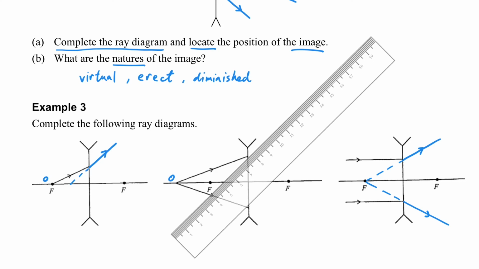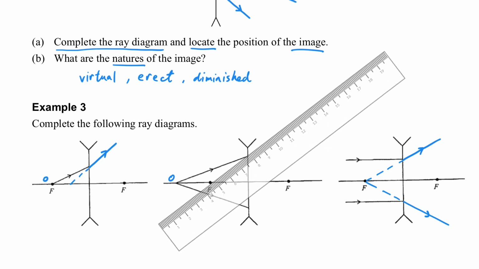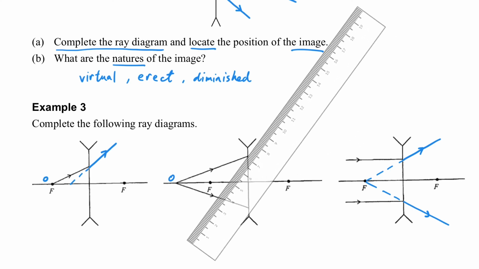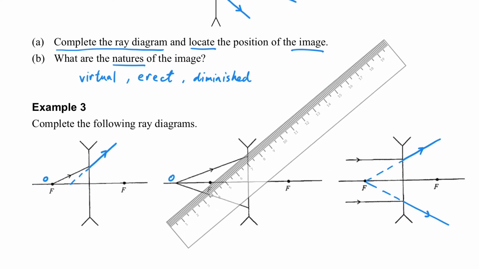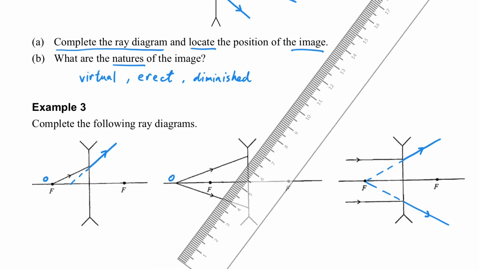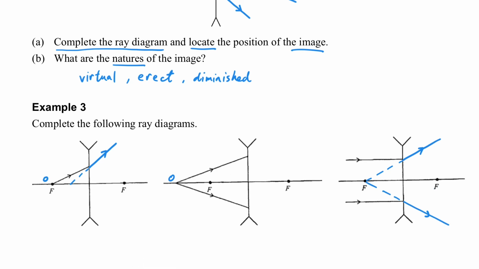But the problem is the middle one. How will the light ray diverge? It will go beyond the focus, at the focus, or in between the focus and the lens. So let's consider the right one. When the light ray goes parallel, the light is reflected from the focus. And now you can compare these 3 diagrams. When we compare these 3 diagrams, actually the light ray will diverge and it will stay inside between the focus and the lens. Why is it like that? We will talk about it in the next section. But here you should know the answer first.